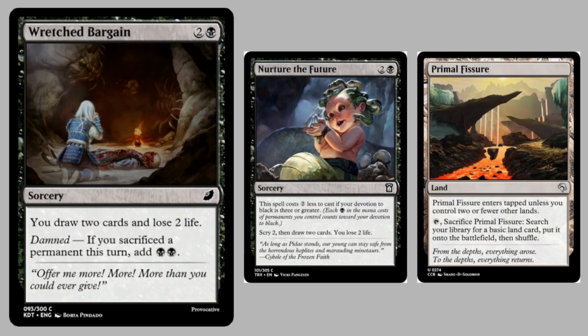Nurture's Scry makes it better at a baseline, but I do think Wretched Bargain's not requiring a well-established board state and having a more reliable condition that doesn't place color restrictions on it makes me curious to see how it'll play. Worth noting, of course, that we have Primal Fissure and Redeveloped Cityscape in the field, as well as the new errors in the Weft fetches, so Damned is pretty consistent to keep active from lands alone.